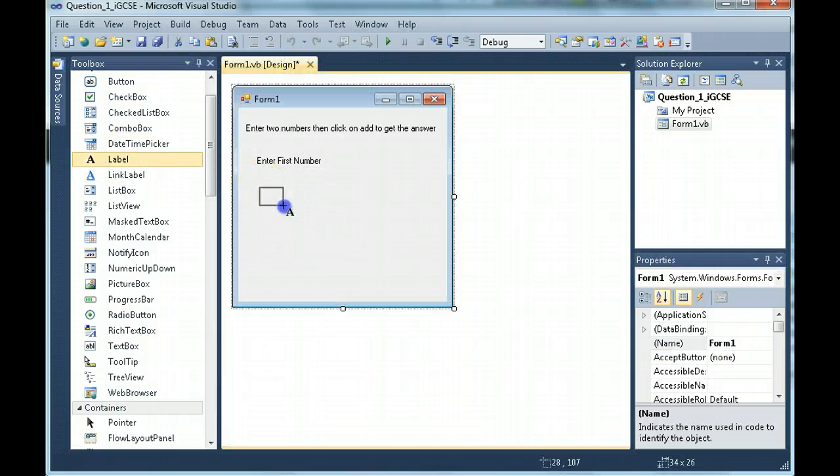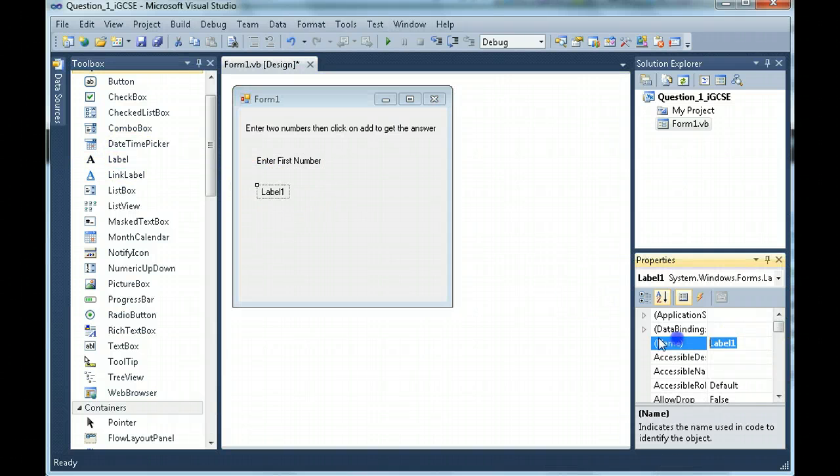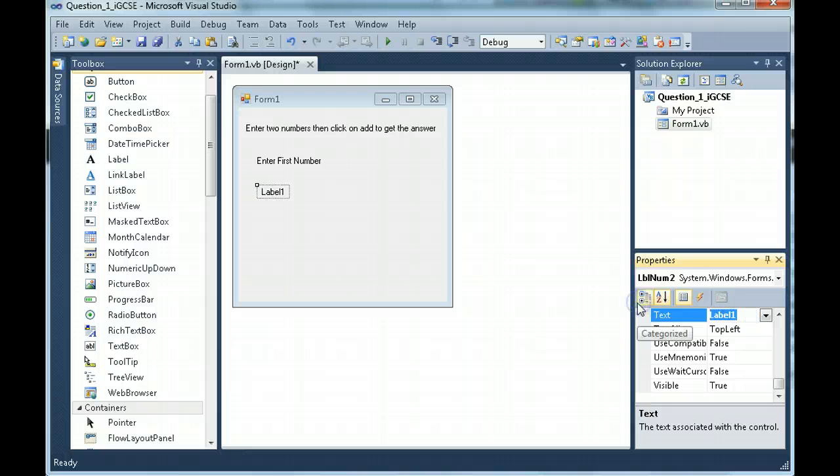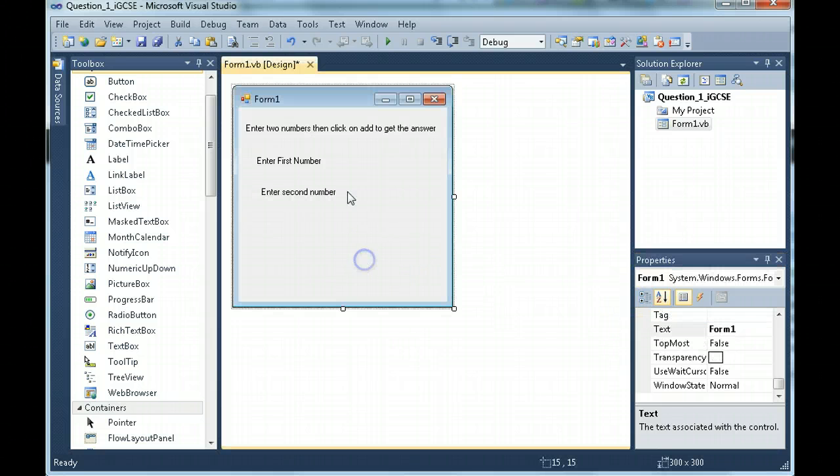Go to the next label, and I'm going to repeat this process again here, LBL num2, and change the text here to enter second number. Good. Now I've got my label box done here.